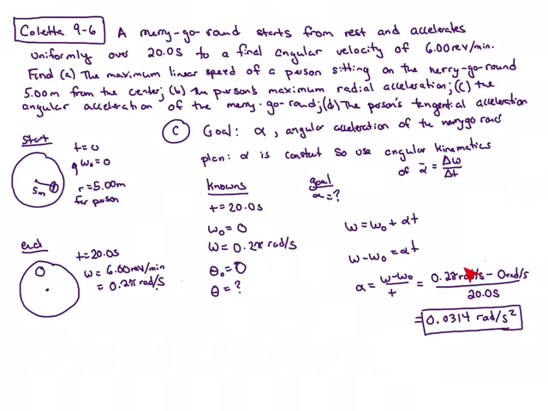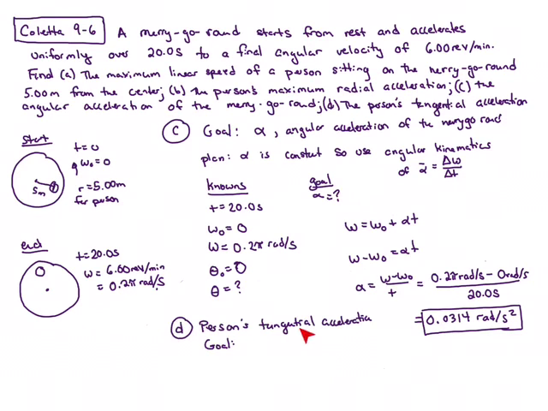I was careful with my units. I had radians up here, seconds, and then I divided once more by seconds to get it squared. Indeed, if this is an angular acceleration, it should be the rate of change of our angular velocity, or radians per second, radians per second squared. Great, so I'm done with part C, and now I need to move on to the last part, part D.